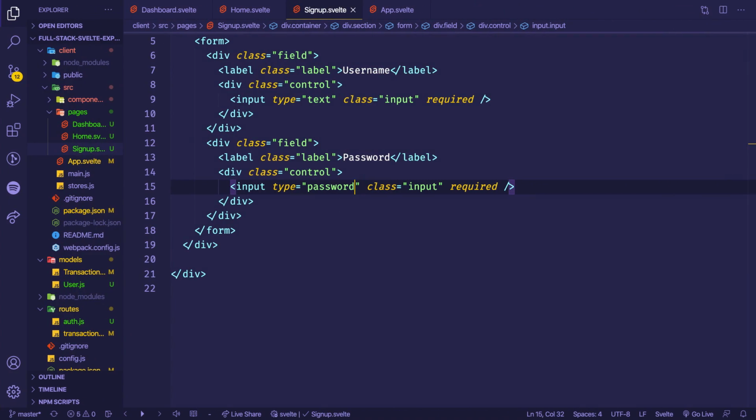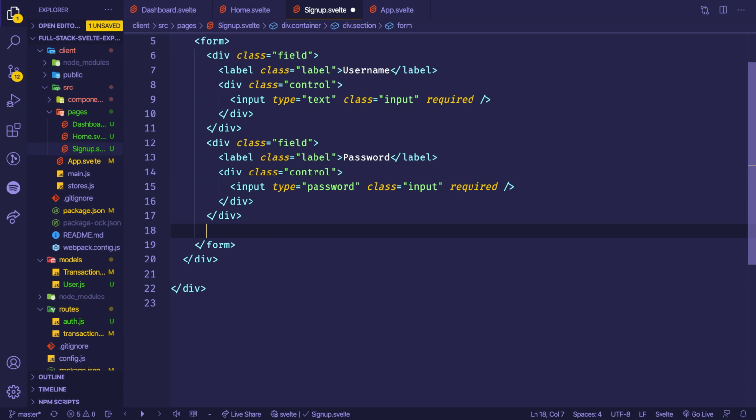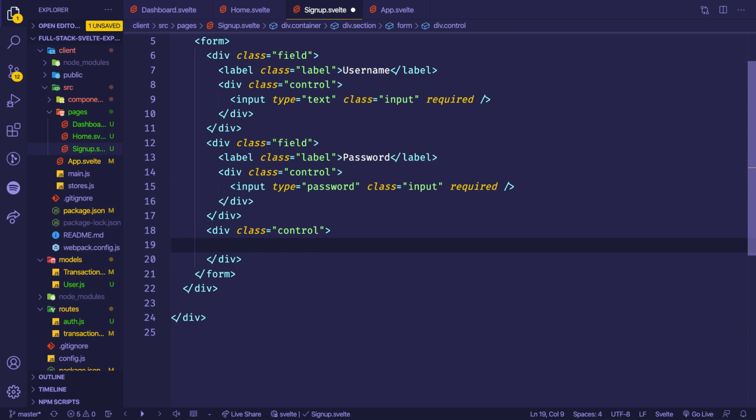What we now need is the submit button. This is just going to be a control. We have a control class, and it's going to be a button. Well, it's not going to be a button. It's going to be an input with the class of button, and it's going to be the type submit.